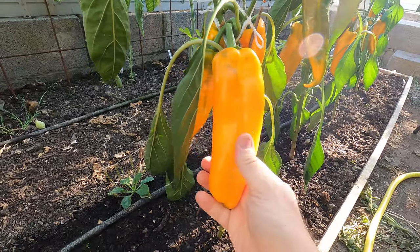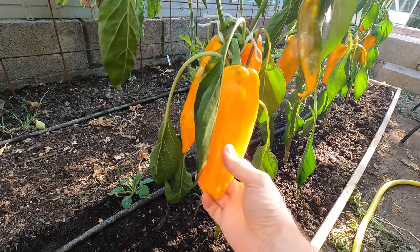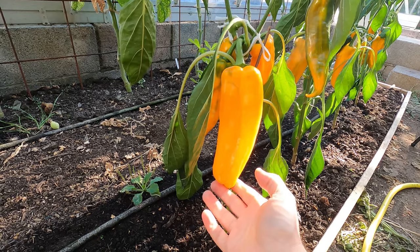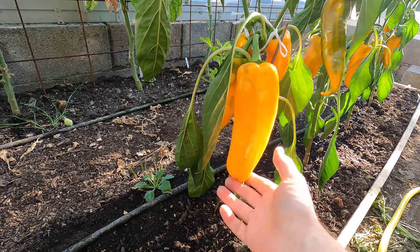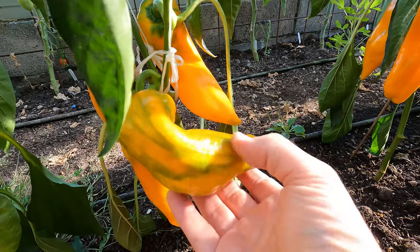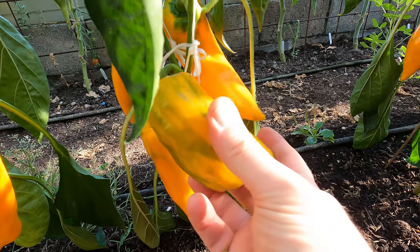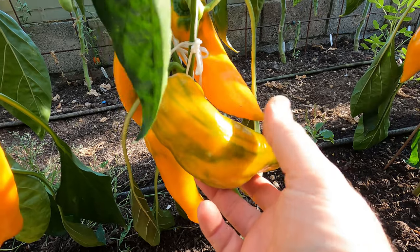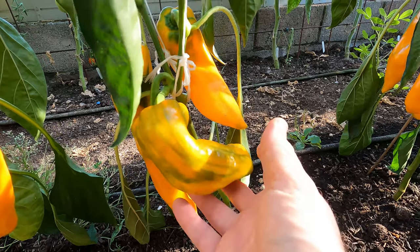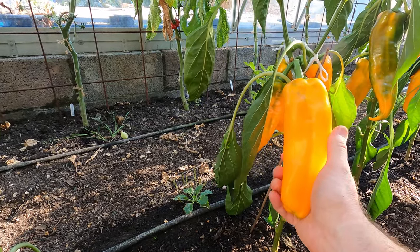Now that the main fruits are starting to mature, looking at some of the fruit — this is a really great size, a beautiful pepper. You can see there's just a hint of green left on that, but this would already be a really nice sweet fruit now. If you want to get the most fruit from your plants you can pick them when they're green or almost ripe, and they will ripen a little off the plant. But I like to leave them on the plant until they are ripe — I want the flavor and sweetness in the fruit.